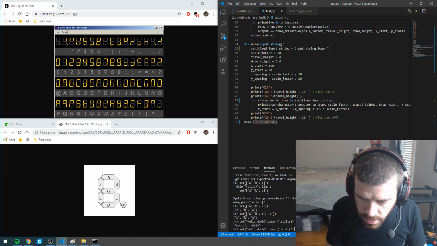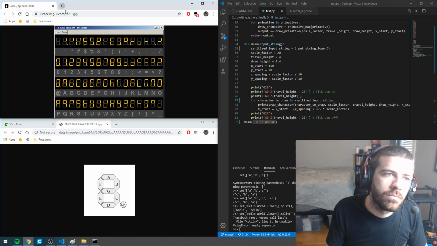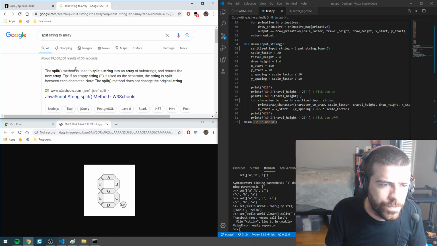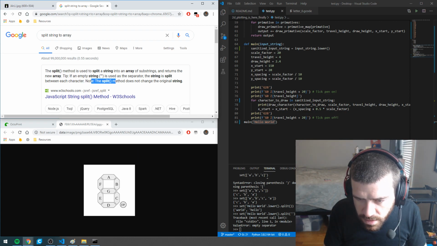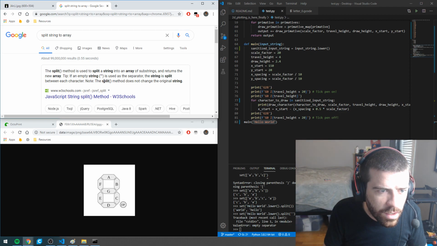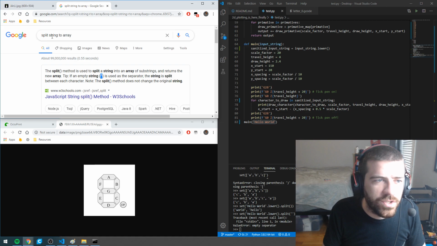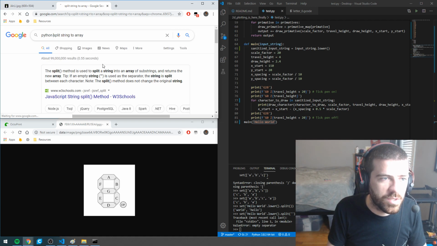Oh, this goes there. Empty separator not allowed. What? That's what I just did. Is there an extra? Oh, this JavaScript documentation, that's why I thought that would work.